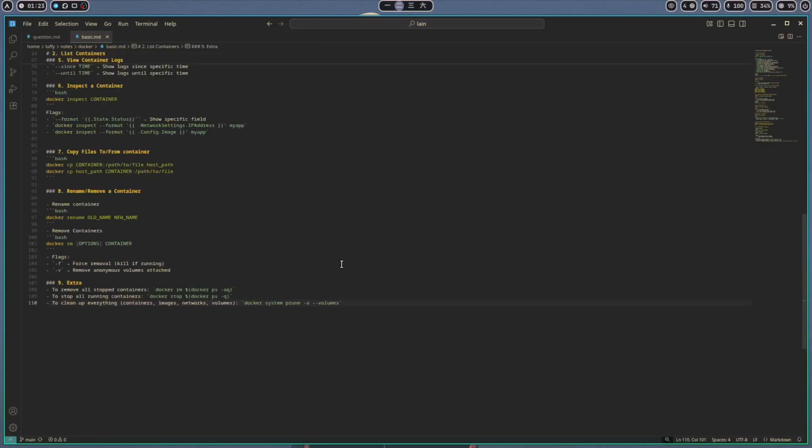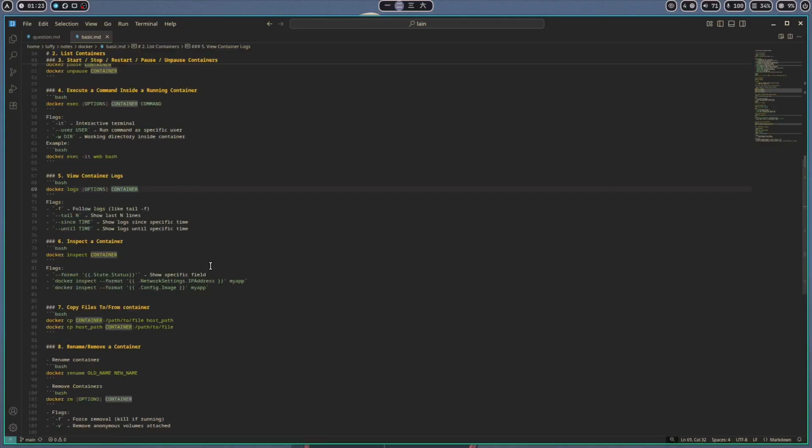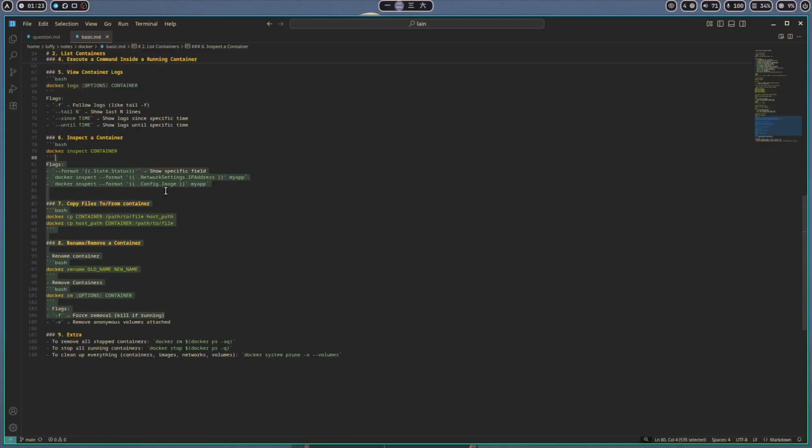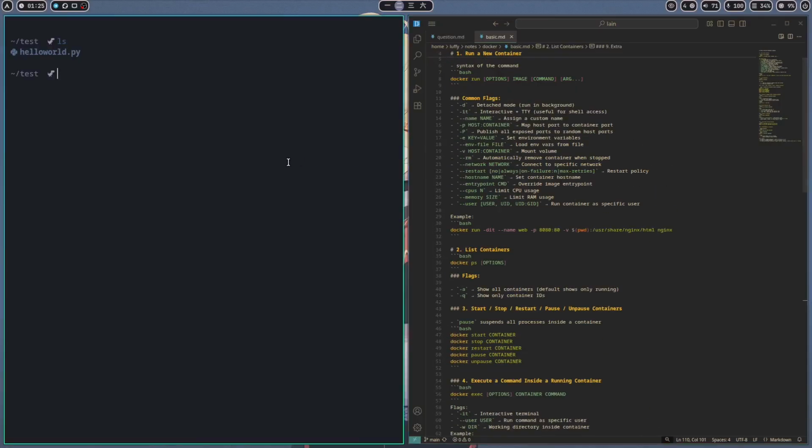I will simply post it on my website. These are what you have to know to manage your containers and the whole life cycle of it, and then additional flags that you can use. There are some additional flags that I have not shown, I guess, like the CPU and memory. I don't need it here. We can define it in our Kubernetes. It is more useful in Kubernetes, I will cover it when we do Kubernetes. But yeah, you can see there are all of them. In the brackets, you can see these are the options that we can use. So yeah, I will post it on my website.